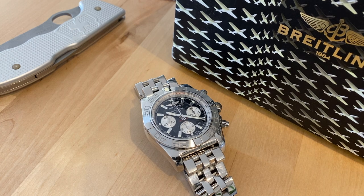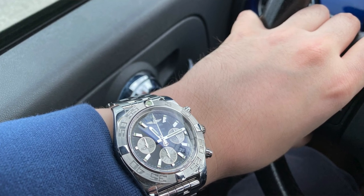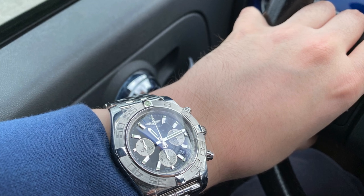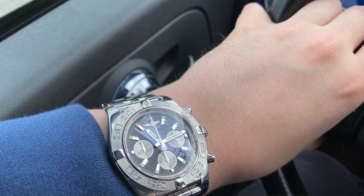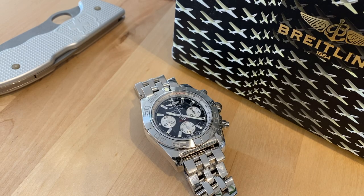So that kind of leads into the pricing a little bit. This is a discontinued watch, so most likely you'll have to buy it used. This watch here really just totally tanks on the secondhand market. This watch was nearly $10,000 new at retail, and now you can get them for maybe 40% off, even up to 60% off, depending on the condition and what accoutrements come with it. It's a great value at that price if you can deal with the style and the size. It is a really good value.